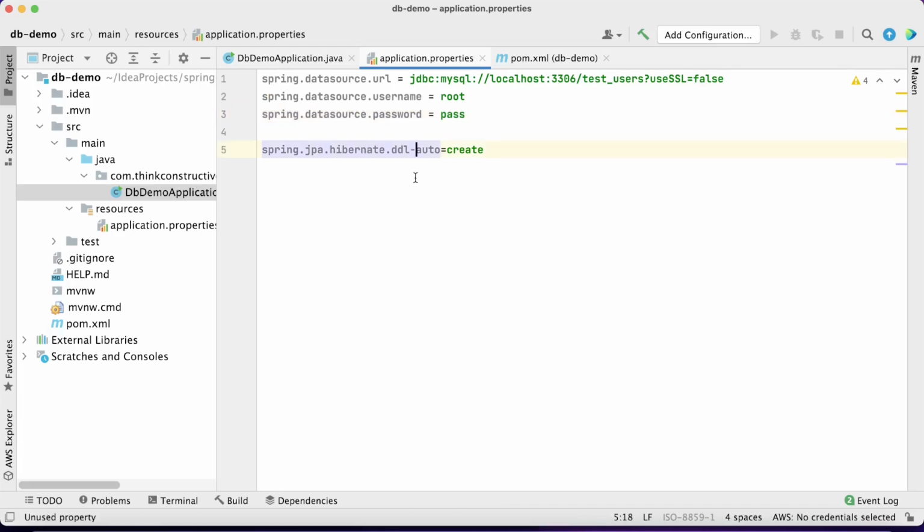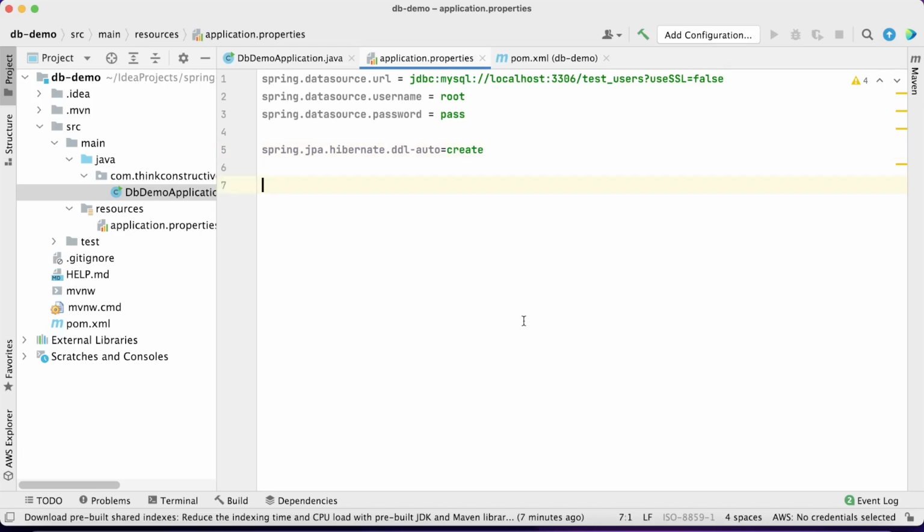All right, after that, this is the Spring JPA Hibernate DDL auto. I have given it as create. What this create will do is, every time this Spring application comes up, if the table already exists, it will drop it and recreate a new table with a new set of records for you. If you don't want to drop the table every time, you can replace create with update also. I am proceeding with create, but depending upon your project requirement, you can have update also.